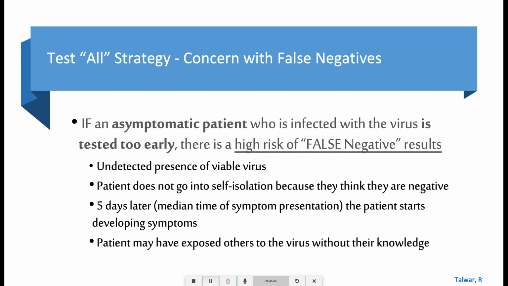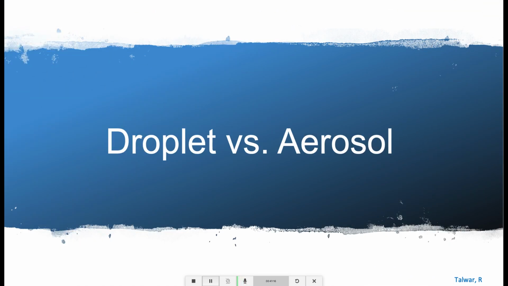For the past few days they've been thinking they're negative because of the false negative, but they were actually infected and have probably come into contact with people. This could be just family, and social distancing in a family is more difficult. In the environment, maybe they're still walking 6 feet or 2 meters apart from others, but when talking to family at close range, kissing them, or being social with them, they are infecting others. So it was suggested that this test-all strategy, even of asymptomatic patients, is not a good idea, because we'd be testing them too early and have a higher risk of false negative results.